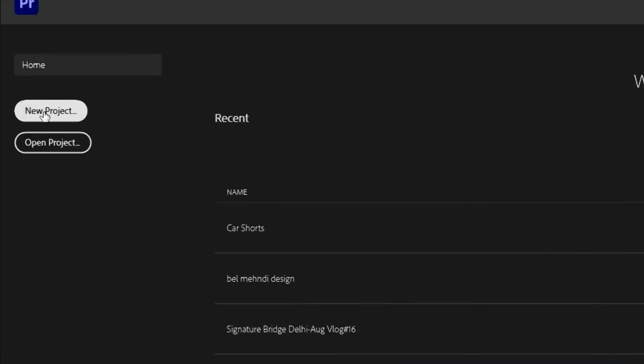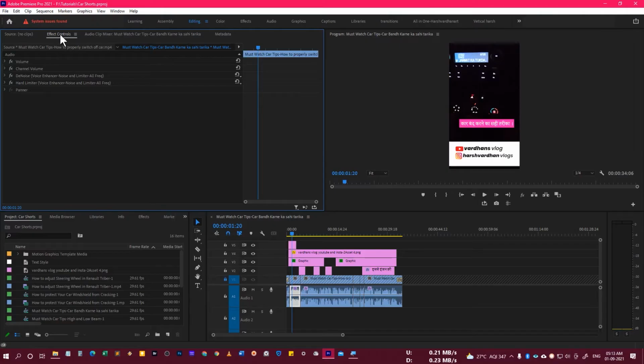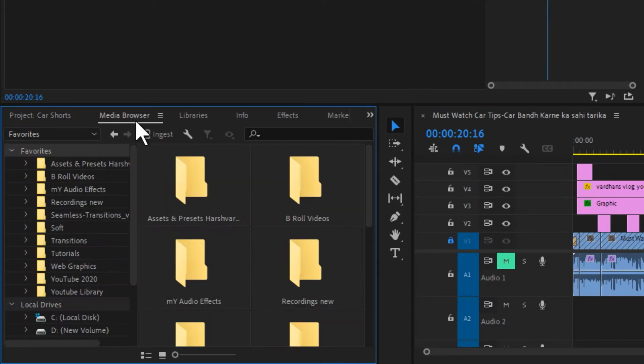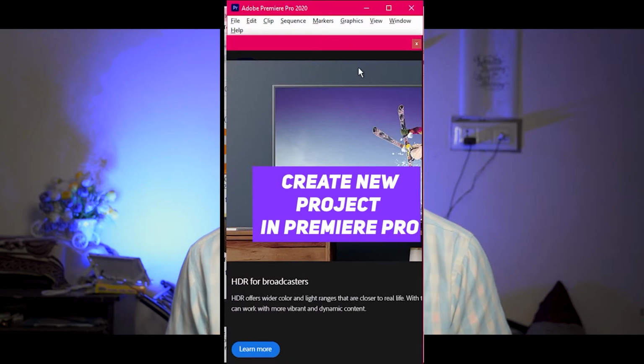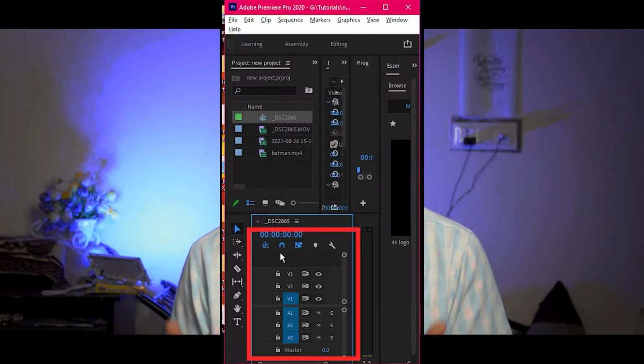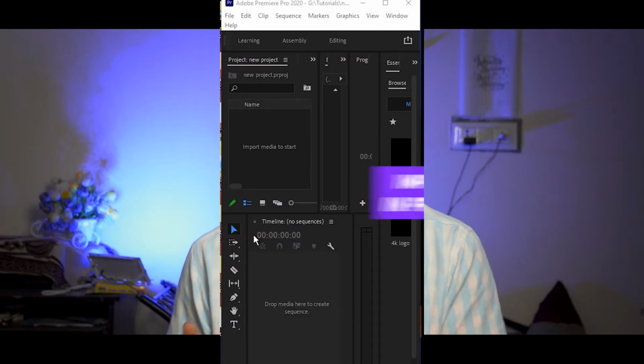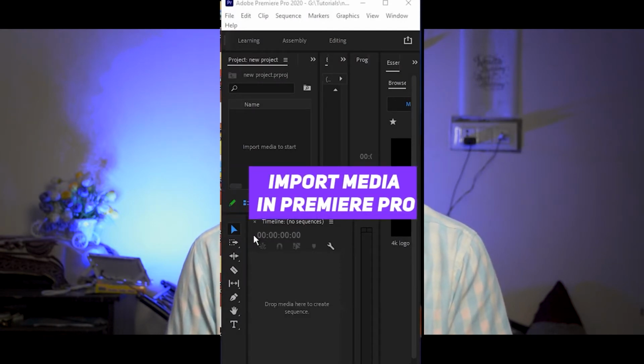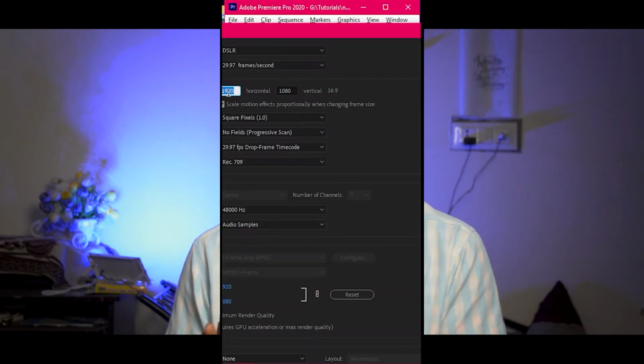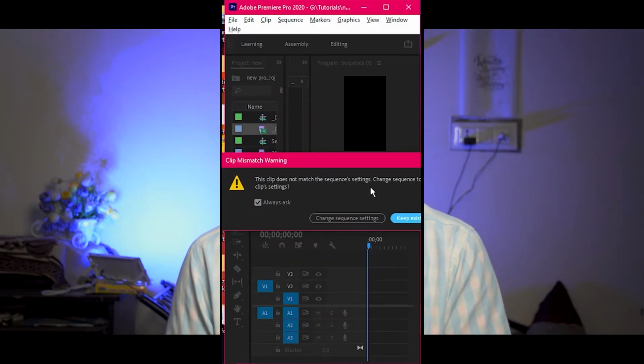First of all, you will learn what options are available when you first launch Premiere Pro. So there is a welcome screen, and then you will learn the different arrangements of the panels in the Premiere Pro basic interface. Then you will learn how to create a new project, how to create a new sequence, and how to start importing media files like images and videos to Premiere Pro. And finally, you will learn how to start editing your videos in Premiere Pro.